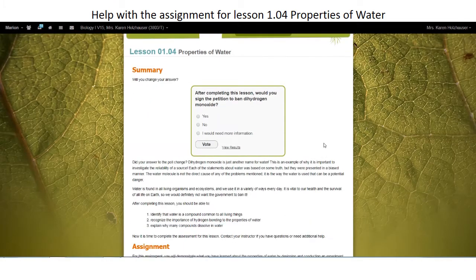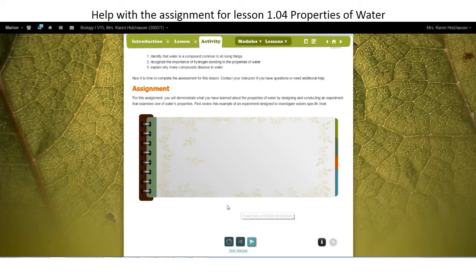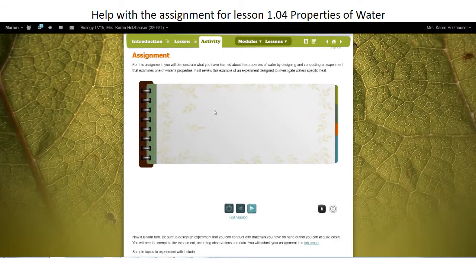They'll go through a summary, and then they'll go into the assignment. So in the assignment, you can't see the slide because I don't know, it's not showing up. I'm not going to play it because I can't make it stop. But it's very important that you focus on that because it is a student example. You can use that to model your lab report with. So that's the number one thing that people have a problem with.